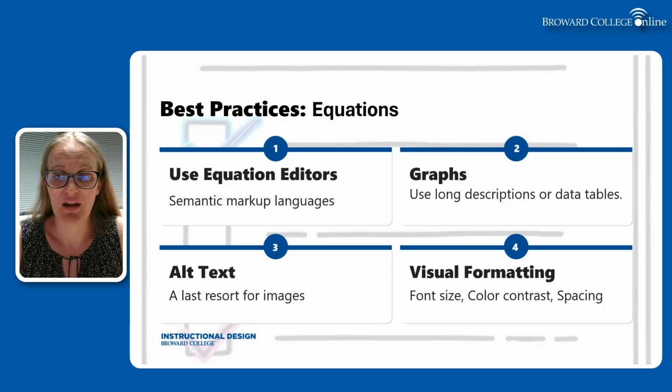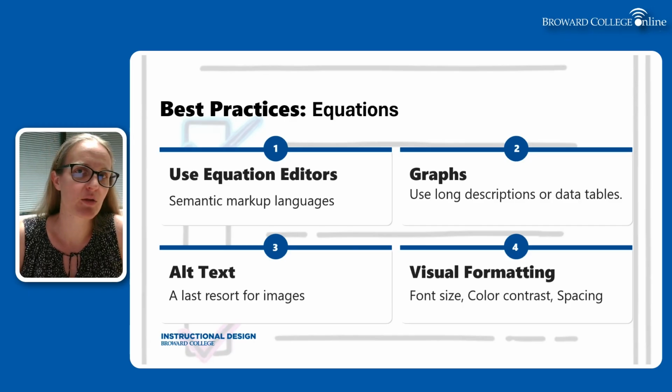Graphs, which can often be a big barrier in math accessibility, need to be accompanied by long descriptions or data tables, which explain what's going on in them. And to make them accessible, it's best to simplify design to focus on the important data points and avoid what can be referred to as chart junk.